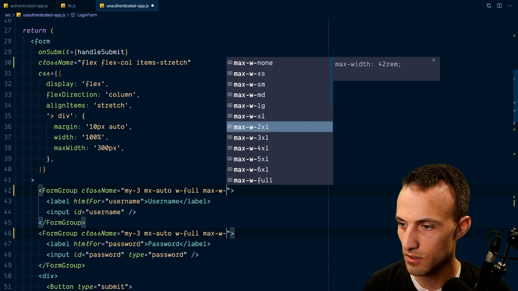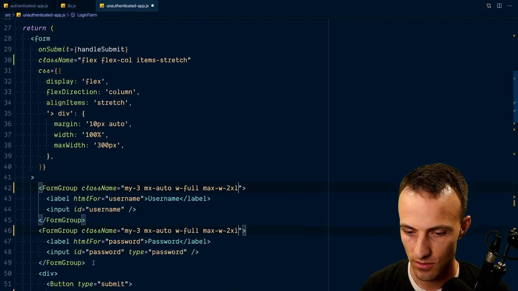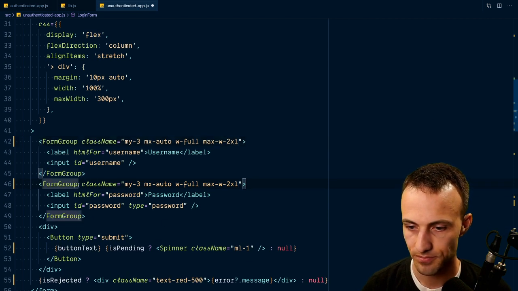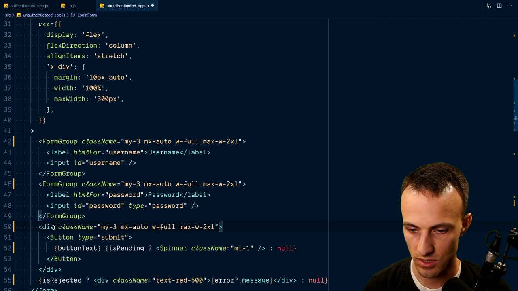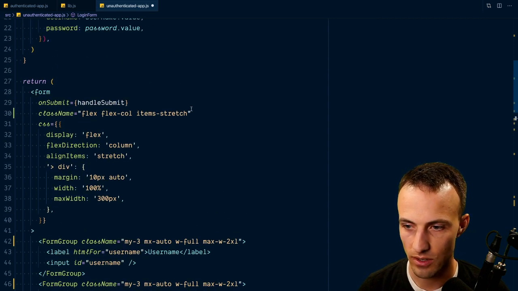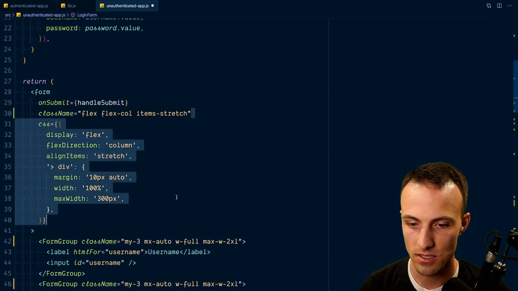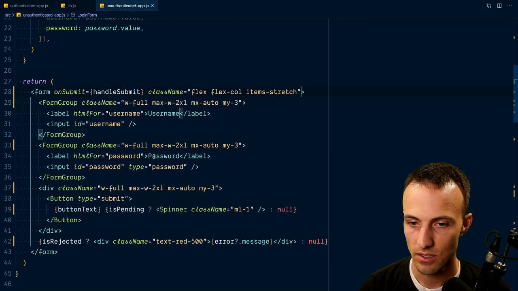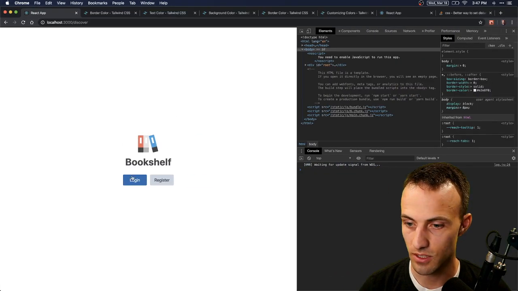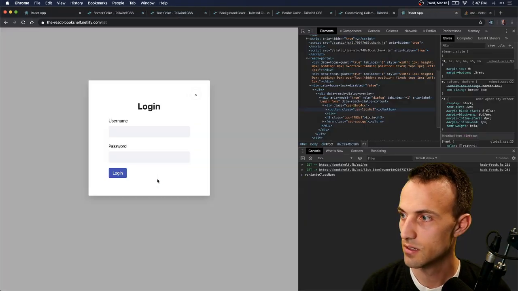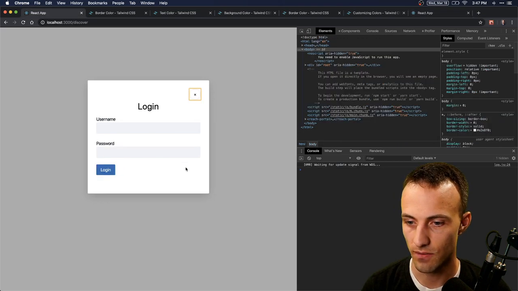That's probably 2XL. Oh, yeah, 2XL. Maybe. Okay, and we'll stick that there. We'll get rid of all this. And this is on our form, so we'll probably need to compare before and after. Okay.